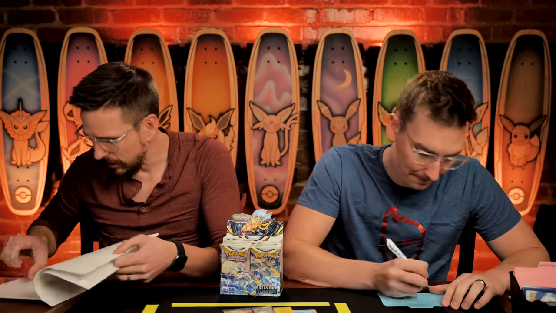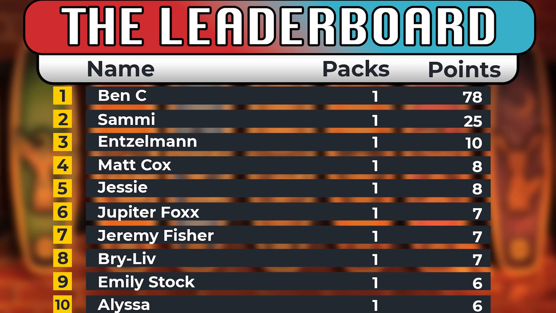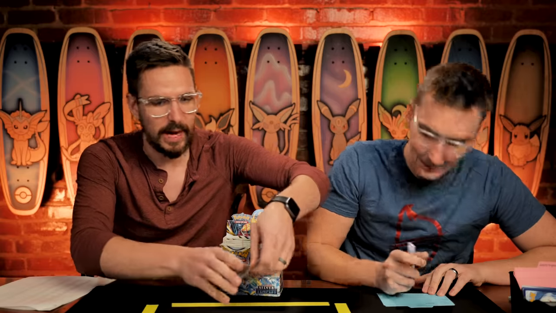Okay, so then if we go to the TG-17 for the Mawile, that is going to be $6.58, so rounds up to 7. 7, 8, 8, 9, 10 points! 10 points! Wow, for Enselman. That puts you in the top 5, easy.